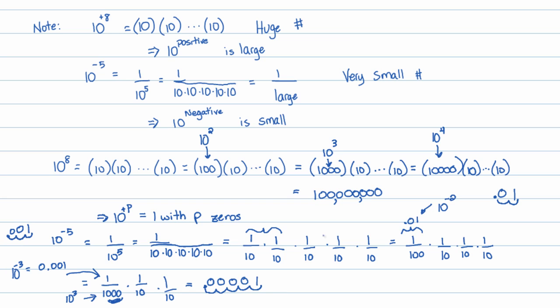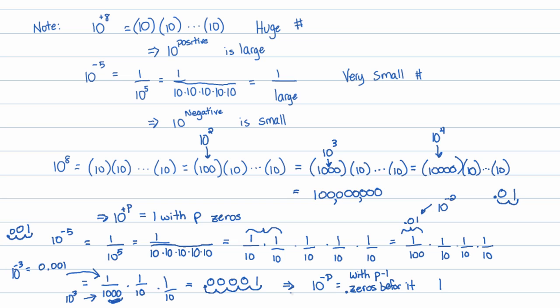And so the idea is that 10 to a negative power is going to be 1, but there'll be, how do I say this, with p minus 1 zeros before it. So in this case we had 10 to the negative fifth, so we'll have 4 zeros before it, and then you'll have a decimal place. If it was 10 to the negative 18th, you would have 17 zeros before it in a decimal place.